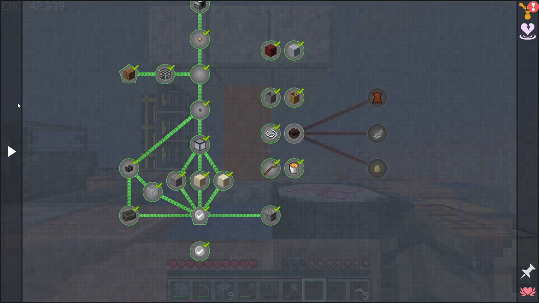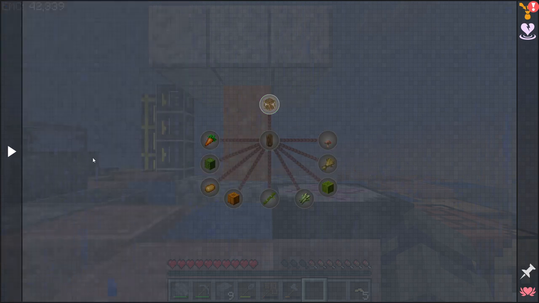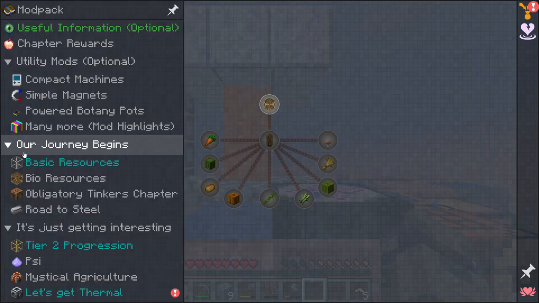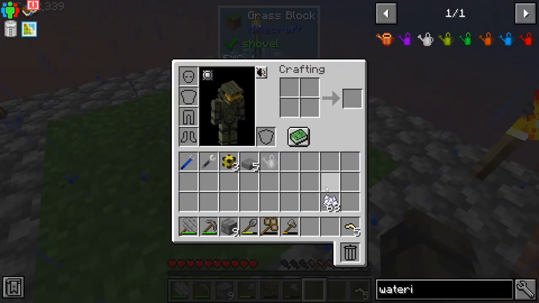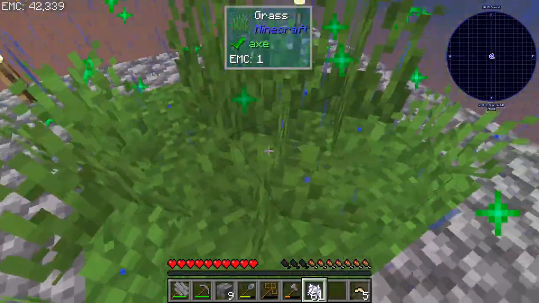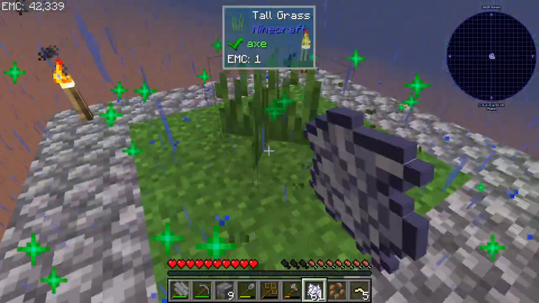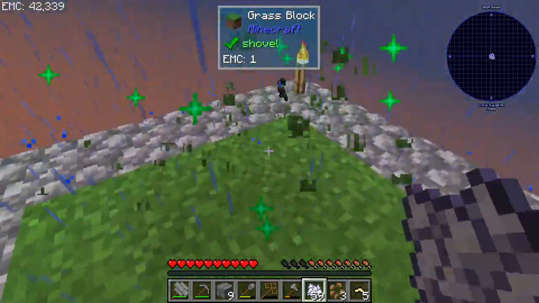Okay, so let me show you something else that I'm also going to do in my time lapse. Here for bio, oh no. Not bioresource, that's not what I'm going to... Okay, so sorry. In my time-lapse, I'm going to be hitting some grass like this. Just using bone meal and hitting grass, because that's going to give us seeds.